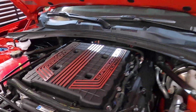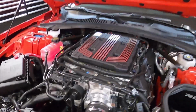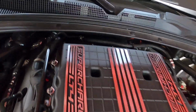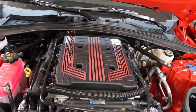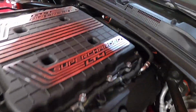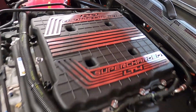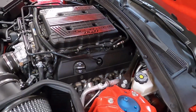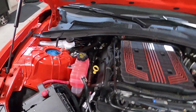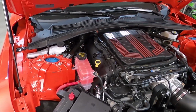Supercharger time. Supercharger time. So, today's project, I like free mods, and you should too. But we're going to take off this cover. And then there's a little plate underneath it that's supposed to hide the sound of the supercharger. Who wants to do that? Or who wants to have something like that? Not me. Not me at all. So, I'm going to take it off. I'm going to take the cover off.